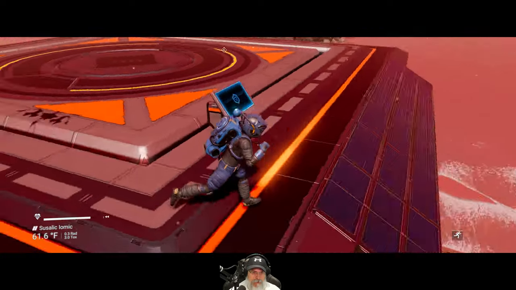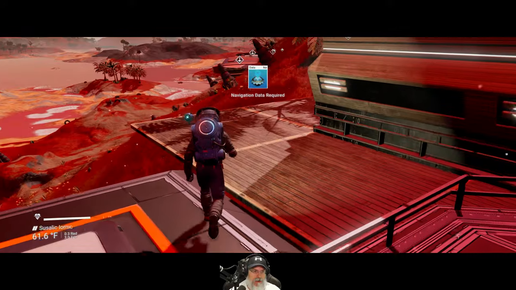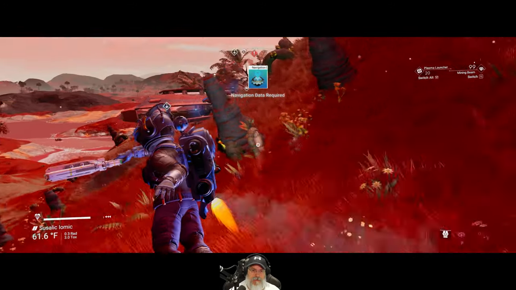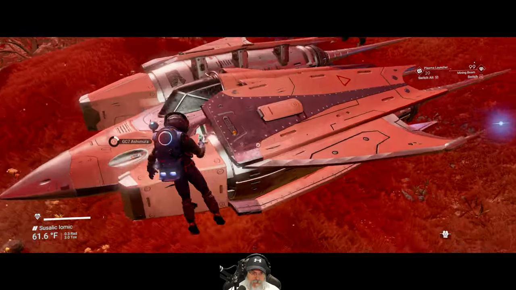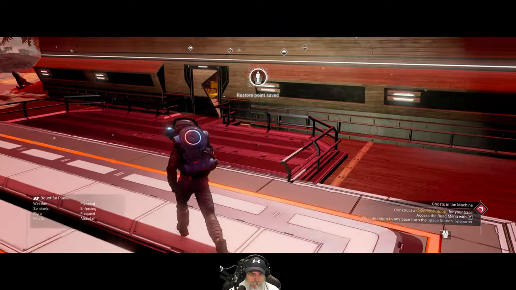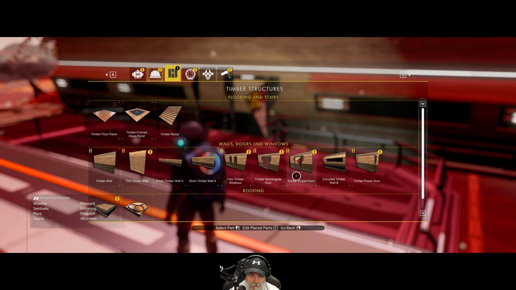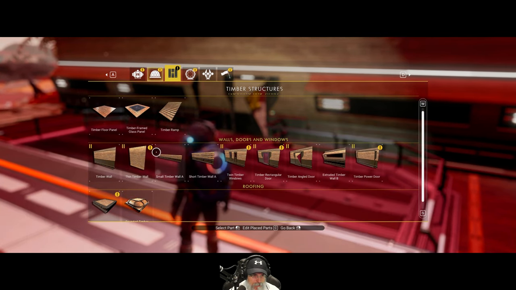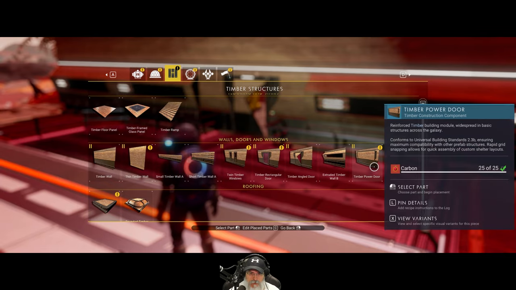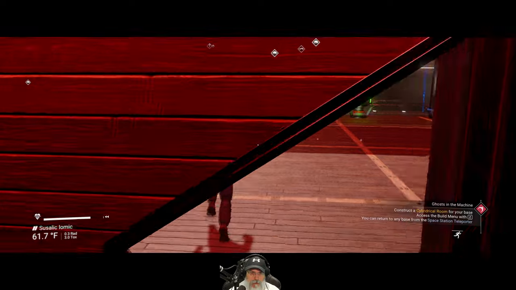Call our ship back up here. Nav data required. Ah, screw that. I got nav data, but we want to save those for star charts. Now, do we have rails? We have a small timber wall. Let's go look in here.